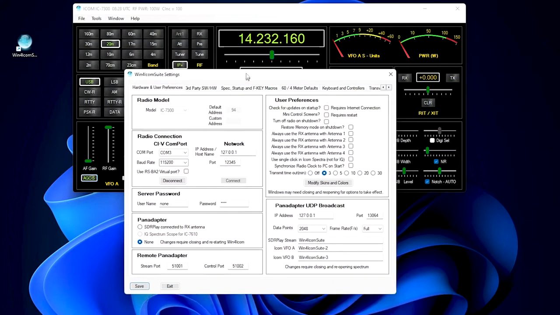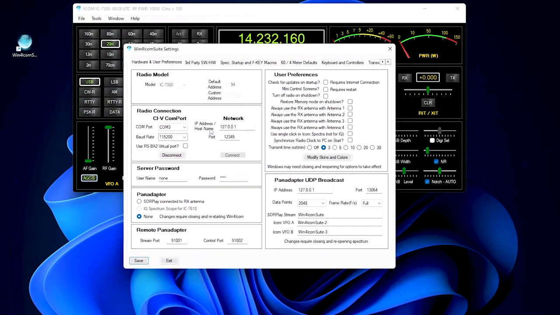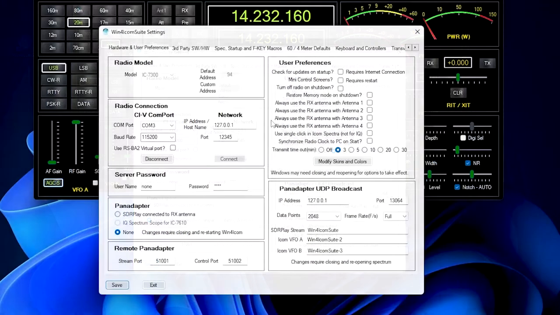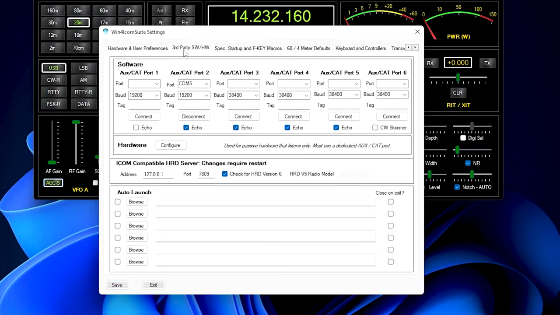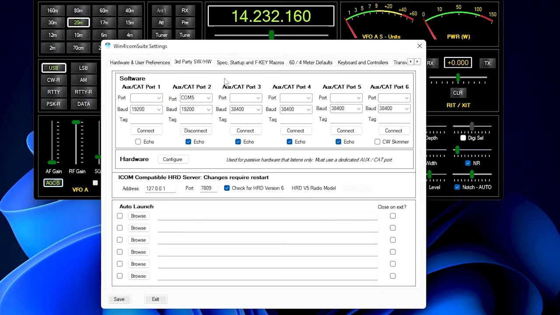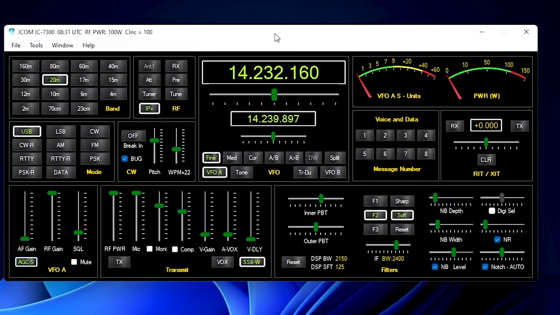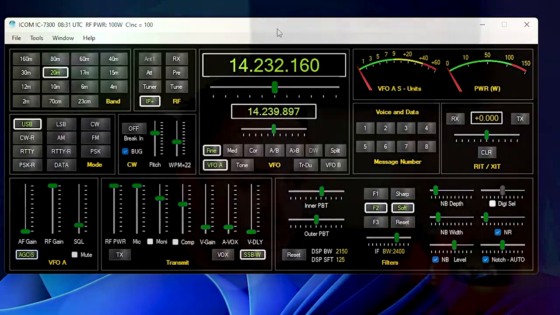Now bear in mind that if you have other software already connected to your radio, such as OmniRig or Log4OM, you will need to close those programs down first in order to allow this software to talk to the radio. Another thing to note is this will actually work with other software. So for example, the CAT control can be rebroadcast out to something like Comocom. Comocom is a subject for another video, so look out for that on the channel.